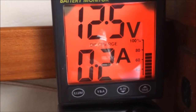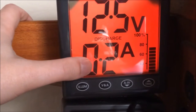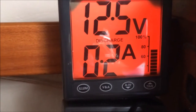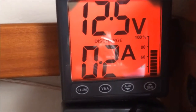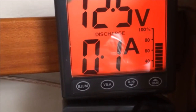As you can see, it has a nice big clear display. It shows you the volts on the top, whether there are any amps discharging or charging, and then an estimate on the side showing the state of the battery. Right now there is a 2 amp draw on it from an LED light.